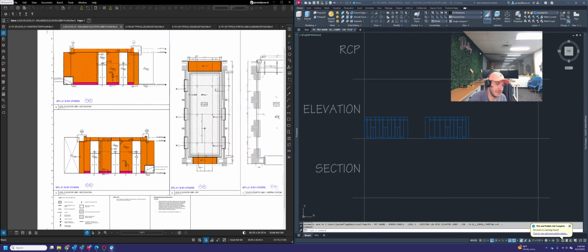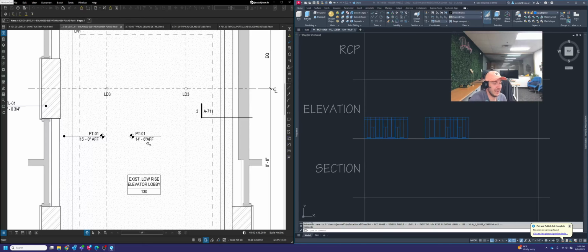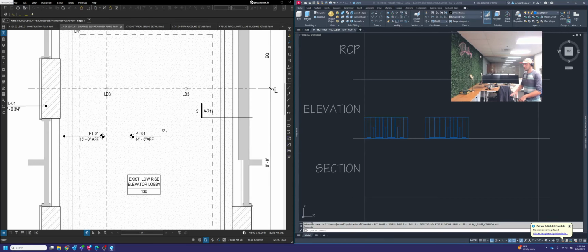So what we're going to do then is take a look at what's going on in the middle of the room. You can see there's two heights called out. The middle of the room is called out at 14 foot 6 above finished floor. At the outside of the room, we have 15 feet above finished floor. This is all drywall. When you see that PT01, all it's saying is that's drywall, and that's fine. Really, there's nothing there that we have in our scope. So really what we're going to be doing is just taking into account that there is a drywall ceiling above where we're working here.